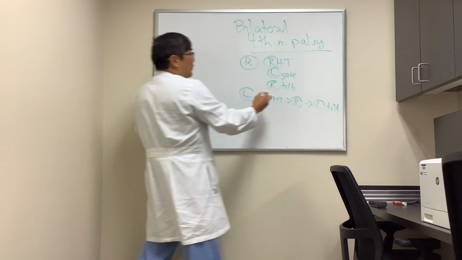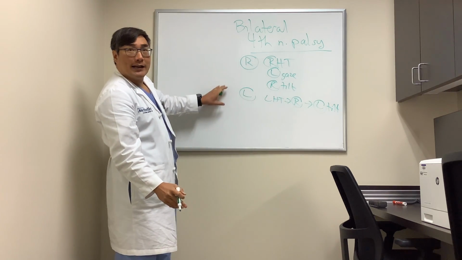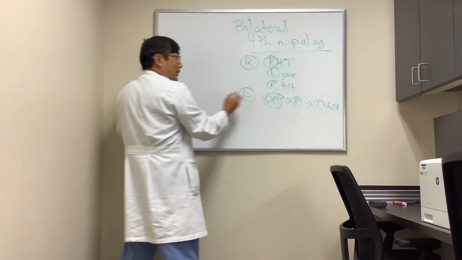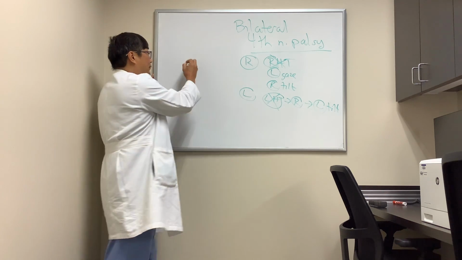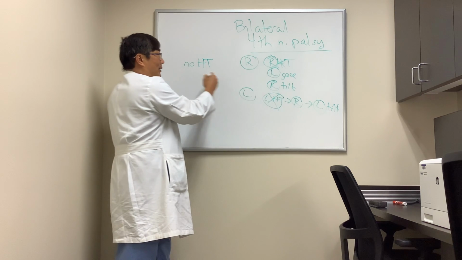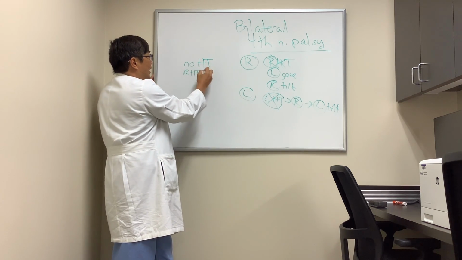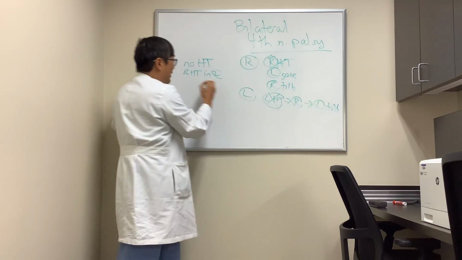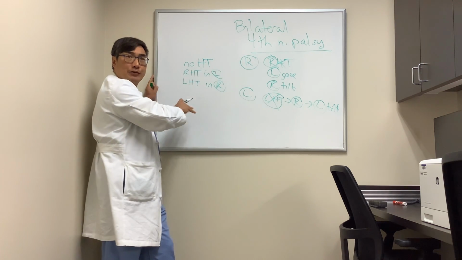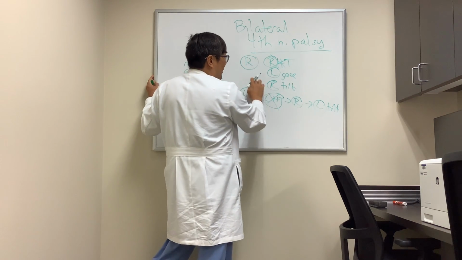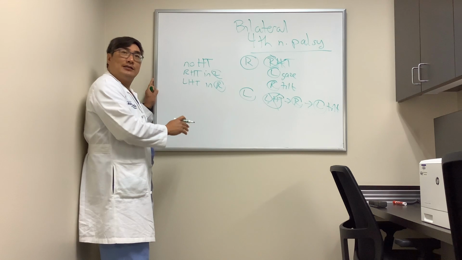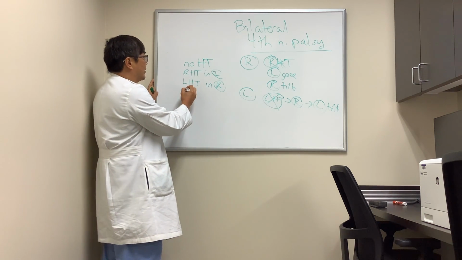So if you have a bilateral palsy, it's kind of like a combination of a right and a left. But in primary position, the right hypertropia and the left hypertropia kind of cancel out, and so you might have no hypertropia in the primary position. And then you've got a reversing hypertropia, a right hypertropia in left gaze and a left hypertropia in right gaze, which is a reversing hypertropia. And the same thing with the head tilt, a right hypertropia in right tilt and a left hypertropia in left tilt when you do the third step of the three-step test.